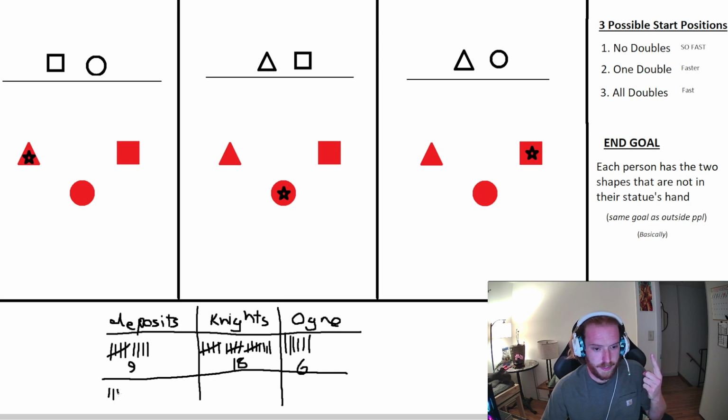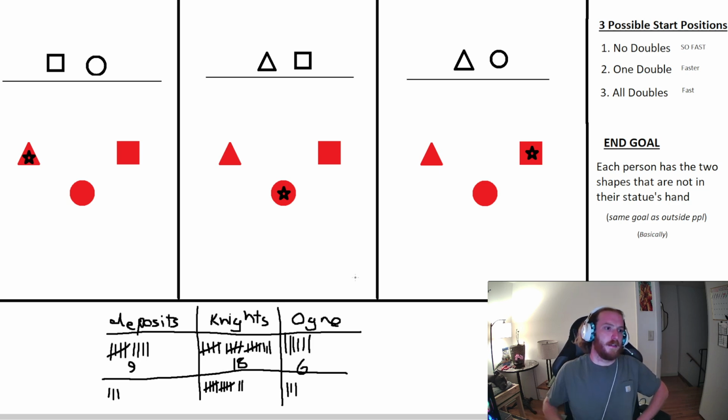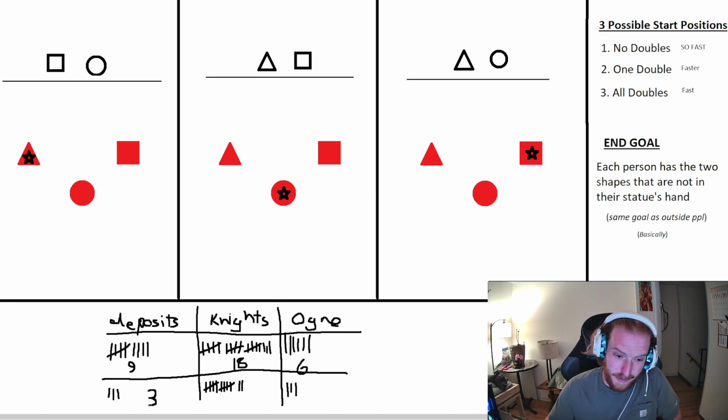Only one deposit. You did have to kill 2 knights, of course, because your RNG was terrible. So that leaves us a grand total of 6 knight kills. Pretty rough. And then 3 ogres, because the knight died, and then the ogre spawned. And finally, of course, 2 more knights each, because you got to get out of that room. 1, 2, 3, 4, 5, and 6. And you've escaped, right? 3 deposits, 12 knight kills, and 3 ogre kills.